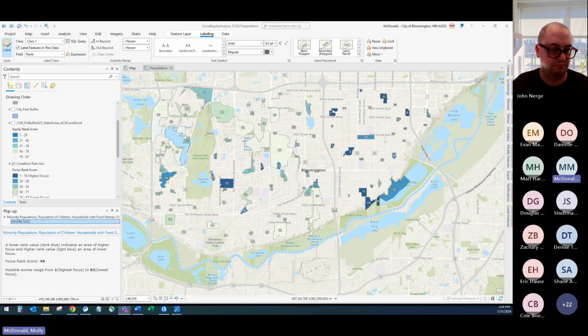There is potential to incorporate a lot of numbers and demographics into the analysis. It doesn't have to be minority population. It doesn't have to be income. We're working on an asset project right now, calculating the condition rating of every bench in our park system. So that's something we could incorporate too.